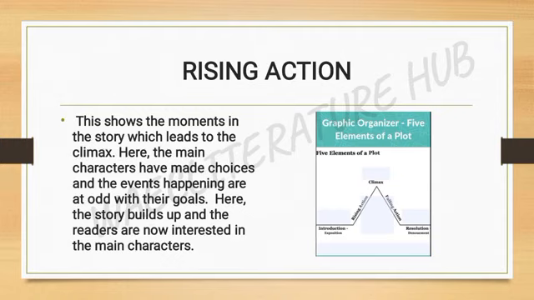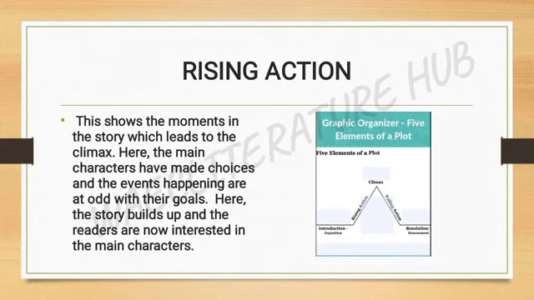Let's say her husband had warned her that she shouldn't worry about all the backlash she's getting from her family members, and we see her friend advising her to go to a native doctor, which she knows is against what her husband has told her. So now the rising action is what she would do that would lead to the effect of what is going to happen to her. That is basically in layman's terms, I hope you understand. Here, the story builds up and the readers are now interested in the main characters.